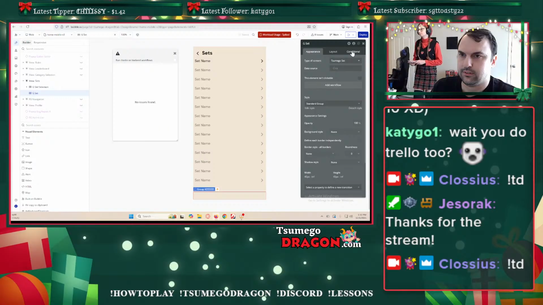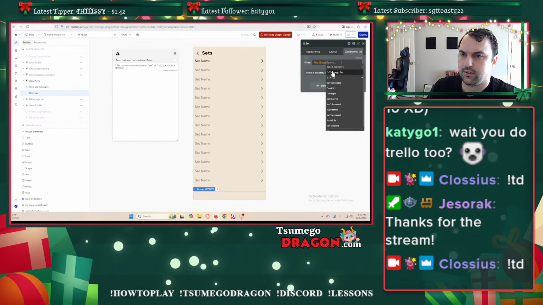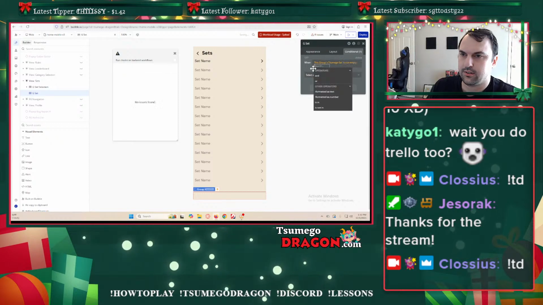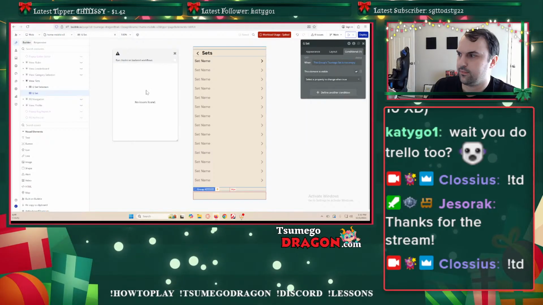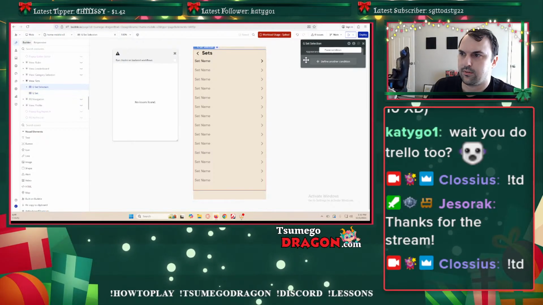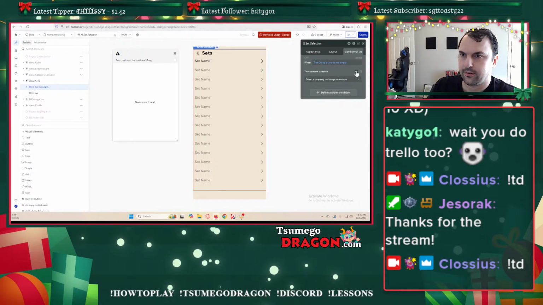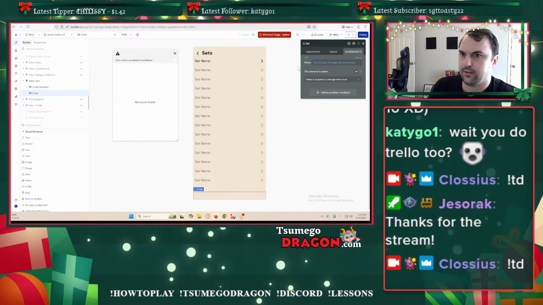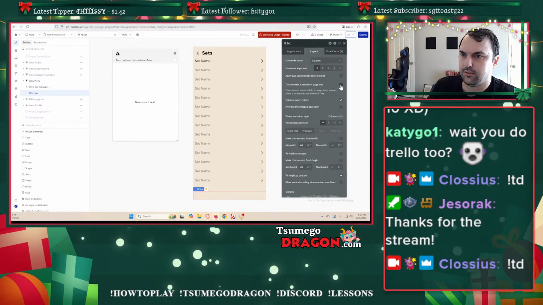Okay, when this group's Smago set is not empty, element is visible. Paste. Okay. This is not visible on page load.